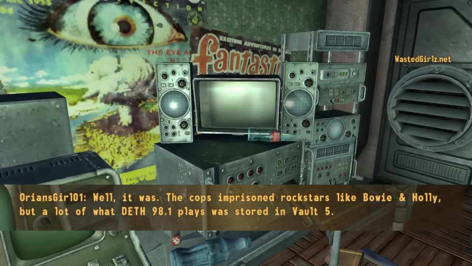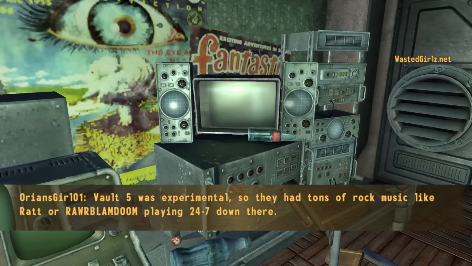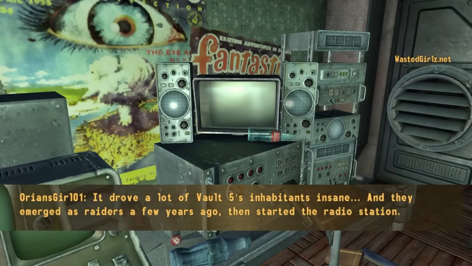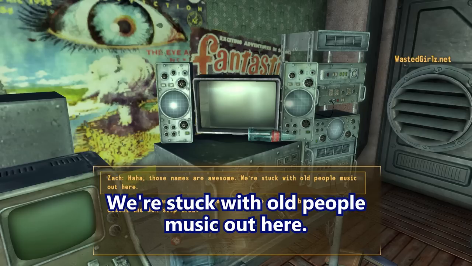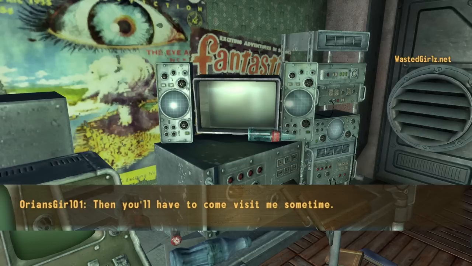Well, it was. The cops imprisoned rock stars like Bowie and Holly, but a lot of what Death 98.1 plays is pretty good. Vault 5 was experimental, so they had tons of rock music playing 24/7 down there. It drove a lot of Vault 5's inhabitants insane, and they emerged as Raiders a few years ago, then started the radio station. Okay, those names are actually pretty cool. We're stuck with old people music out here. Then you'll have to come visit me sometime. No thanks.